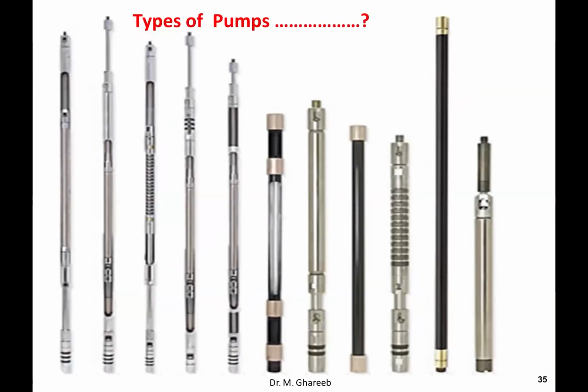That means, what type of pump do you need to use, and how do you specify the pump? If you want to specify, order, and design the pump, how do you describe it? In order to describe your pump, the API supports and helps us. There is a certain description as per API to describe the pump, so that all of us can understand it.